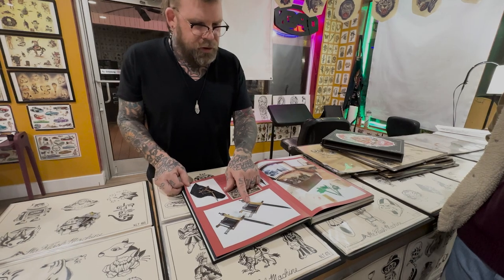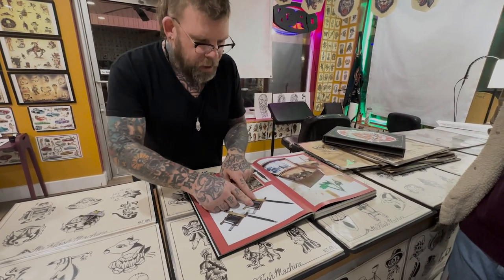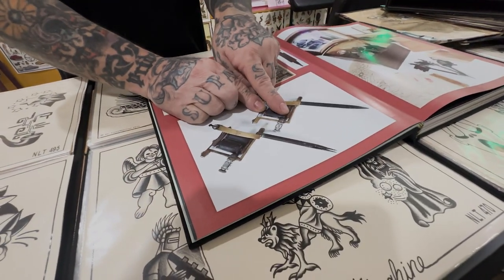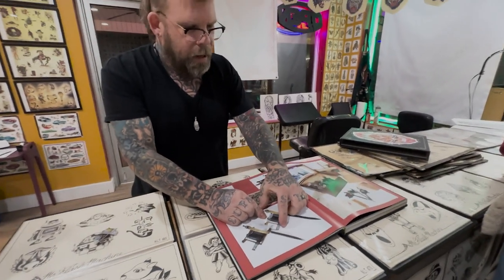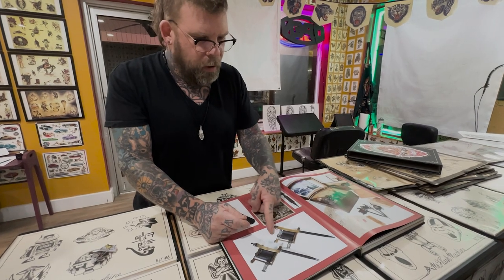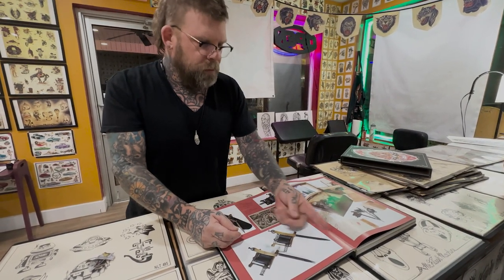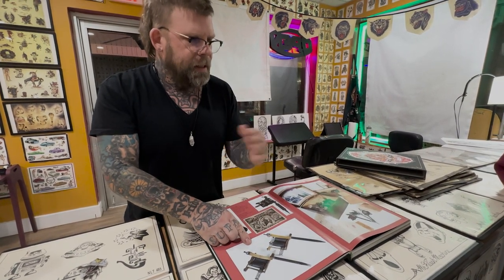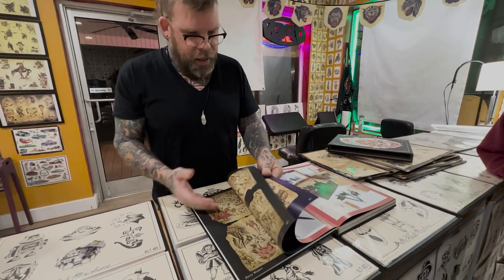And the tattoo machine hasn't changed in over 150 years. It's a doorbell. All this is a doorbell. These are two coils with iron with brass wrapped around them. Then a piece of iron here and they're connected so they make a horseshoe. Then they're wired up, and then they make a magnet. When you turn it on, it's a magnet, and that bar pulls to it. That spring, when it lets off, springs it back. It's got a spring on the bottom, a spring on the top, and you can tune it. It hits soft and hard. So it's the same thing.